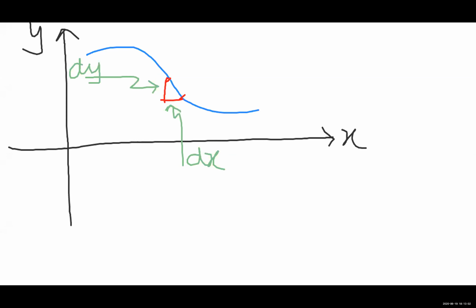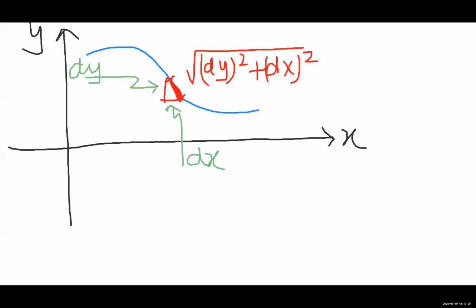Therefore, what do you think the hypotenuse is going to be? If one side is dy and one is dx, then here it will come under root of dy square plus dx square. Now you may stop here and think, wait a minute, dx and dy are so small that dx square and dy square will be zero, and you would be correct in a way but you would be incorrect in another way.